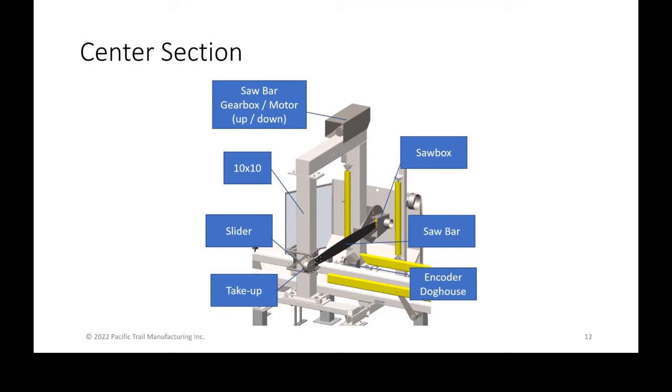You hear the word encoder a lot, and the encoder is the digital device that turns motion into a digital measurement. Sometimes we refer to that doghouse, which is the cover over the encoder to prevent any end trims from ever damaging the encoder. You'll see that here in a minute. But the encoder is just that digital device associated with digital measuring.